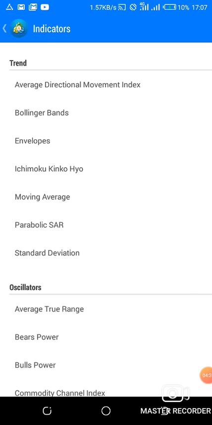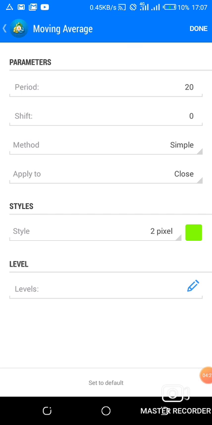You can click on this moving average. On this moving average, what are you seeing here? You are seeing 20, am I correct? Let me start from the smallest to the biggest. Another thing I need to tell you is that anytime you are making use of two moving averages, one number will be smaller than the other. The smaller number is the fast moving average, while the bigger number is the slow moving average. Hope you are getting what I'm saying now.